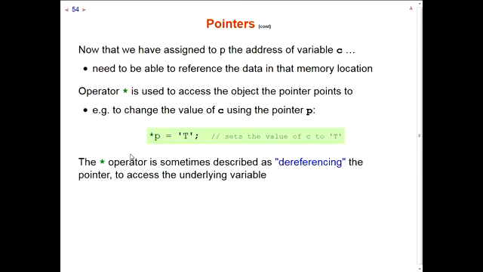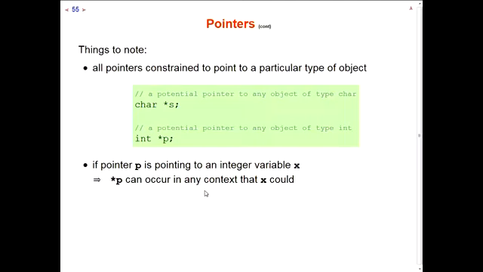Now this is sometimes described as dereferencing the pointer, and that makes sense because you have the address as a reference and you dereference to the location where this address or this pointer points to. Sorry, does that change it to character T or to the reference of character T?